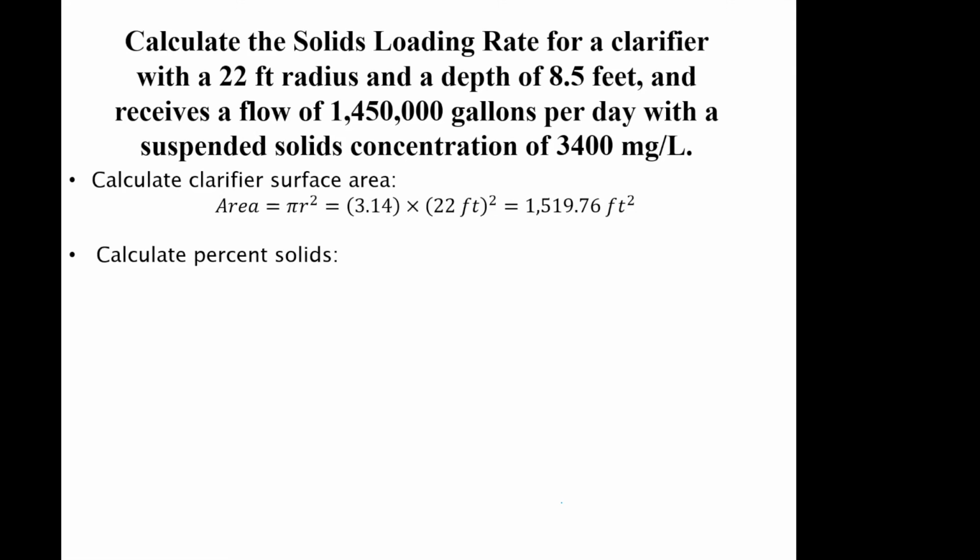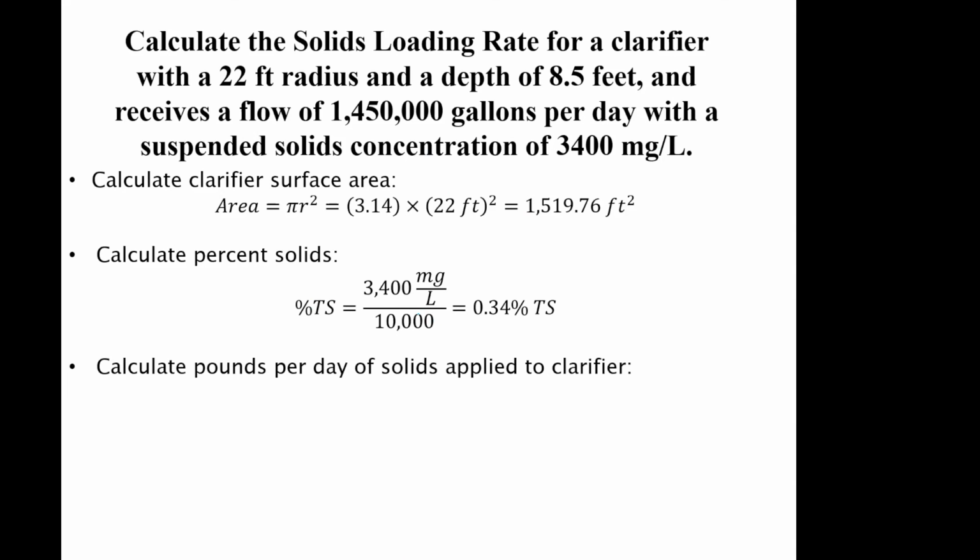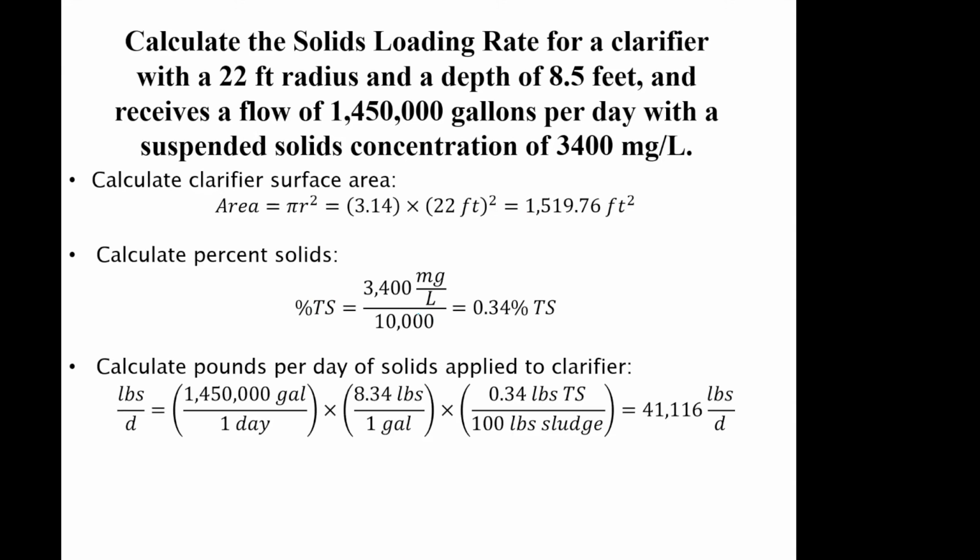Then we want to calculate the percent solids. So this is, again, another formula that's on your formula sheet. I kind of glossed over it for now, but you can take the concentration and divide it by 10,000 to find the percent of solids. So here I have 0.34% total solids. Then I calculate my pounds per day.